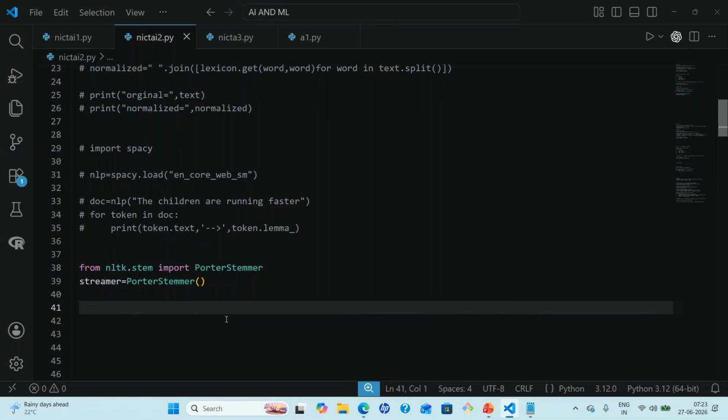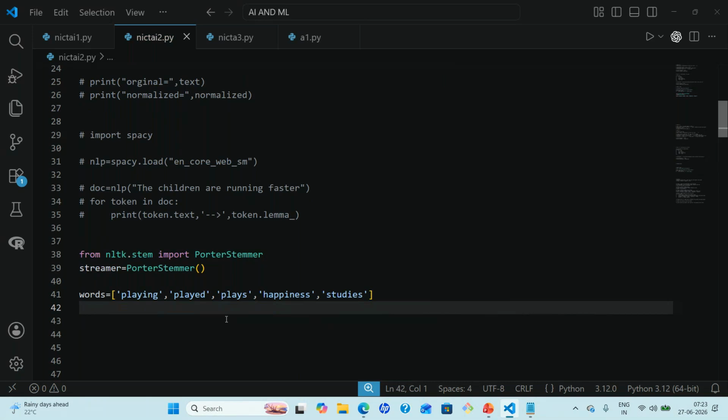Here also I'm doing it manually. This list has words with different endings, like verbal forms and plurals, etc. For example, I write playing, played, place, happiness, and studies. So I just want to prepare one sample list of words with different endings, like verbal forms or plurals.